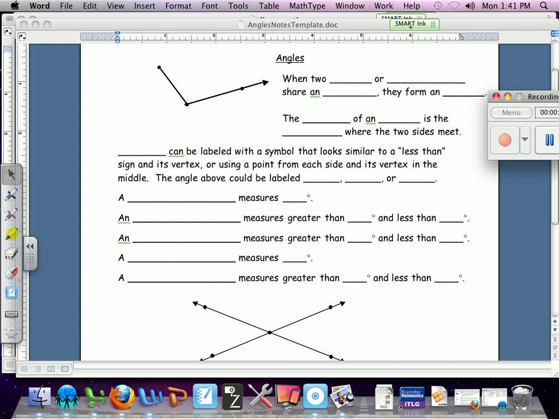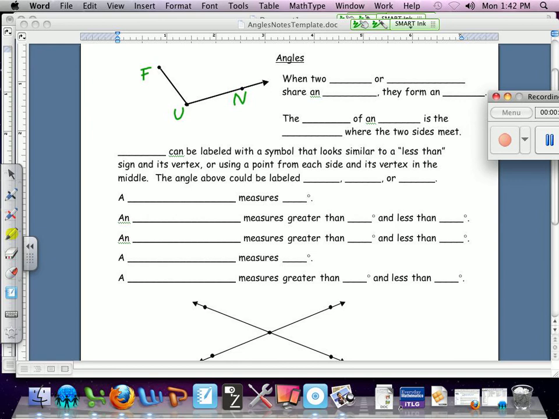So for today's opener, and then a little bit into today's class, we worked with angles a bit, and this is going to summarize some of what we found. So this right here is an angle made of a line segment and a ray connecting at this vertex right here. To name it, we could potentially have a labeled point on either side and a labeled vertex. So that's right, this one's labeled FUN.